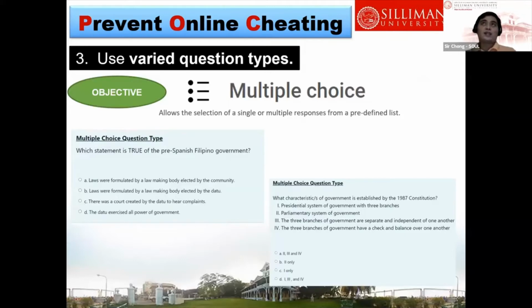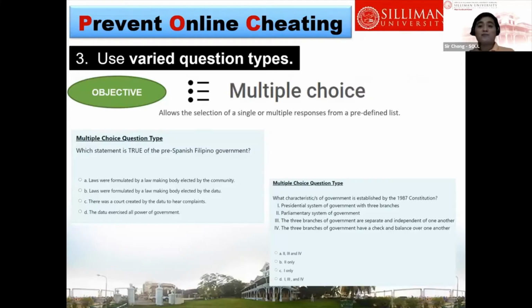If your question is, what are the functions of ICT in the society? Select all that apply. You can have five options, and in those five options, there's one distractor. In that case, you need to equally divide the percentage.